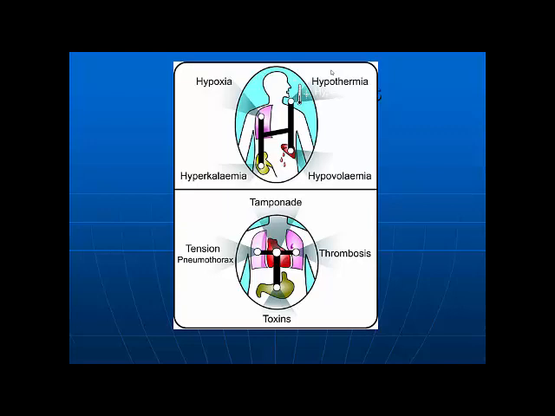And the final T, thrombosis, which could be a DVT or a pulmonary embolus causing the arrest, which is not that uncommon in our setting. And obviously that also includes myocardial infarction, thrombosis in the myocardium. So those are the 4 H's and 4 T's that we need to be thinking about as we're doing our CPR and trying to manage this arrested patient.